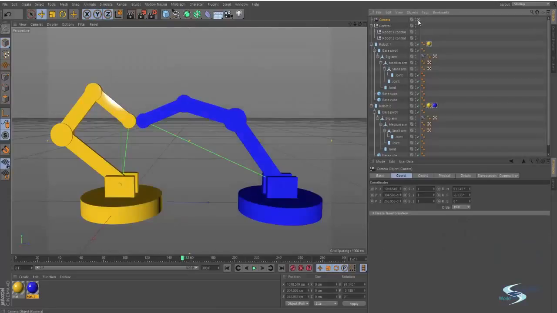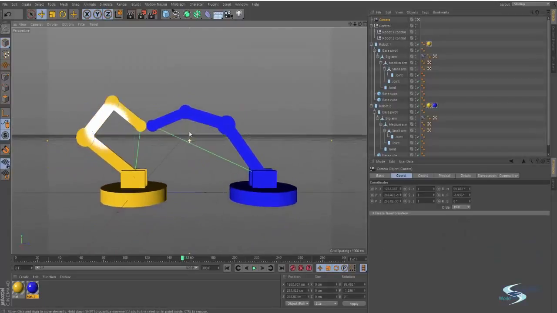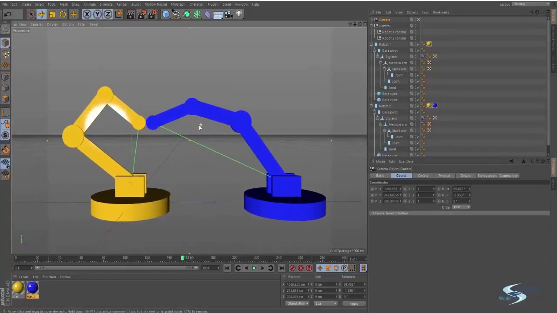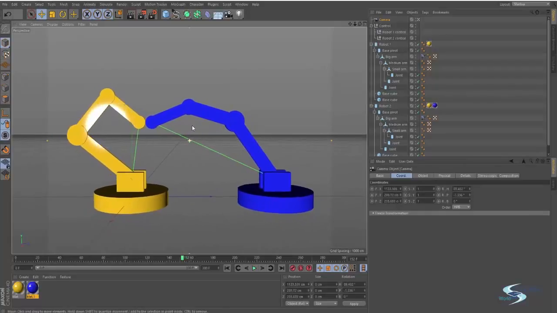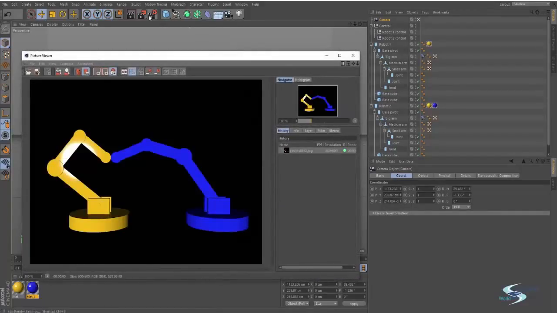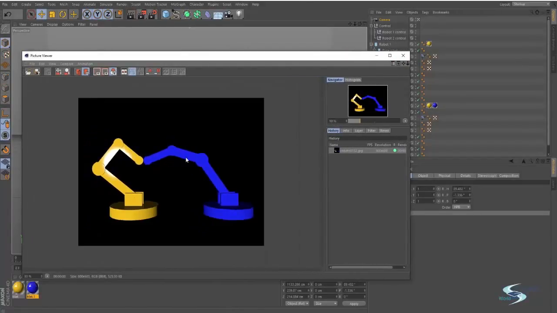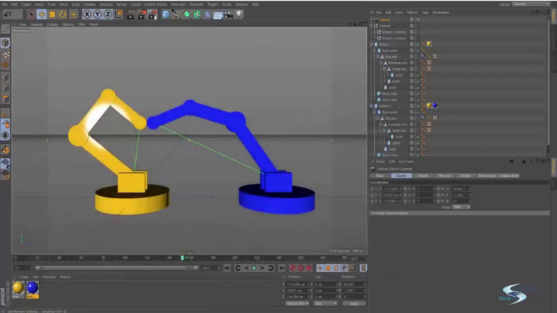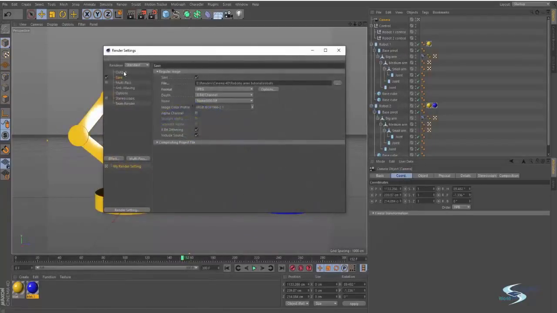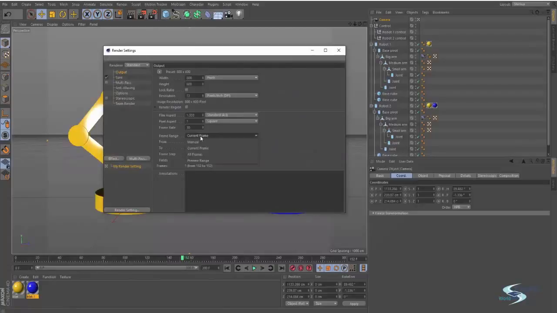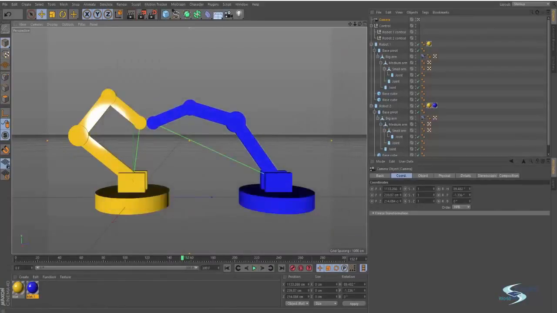So I'll actually just create a camera and put it into the position I want. That way I'm sure that this is where it's going to be captured from. And then I'll do Shift R, and that's basically the same as clicking this button right here. And as you can see, what happened was that it rendered the current frame. That's because I have it set up wrong in here. So go into Output and then choose All Frames. And we can now close this down again.